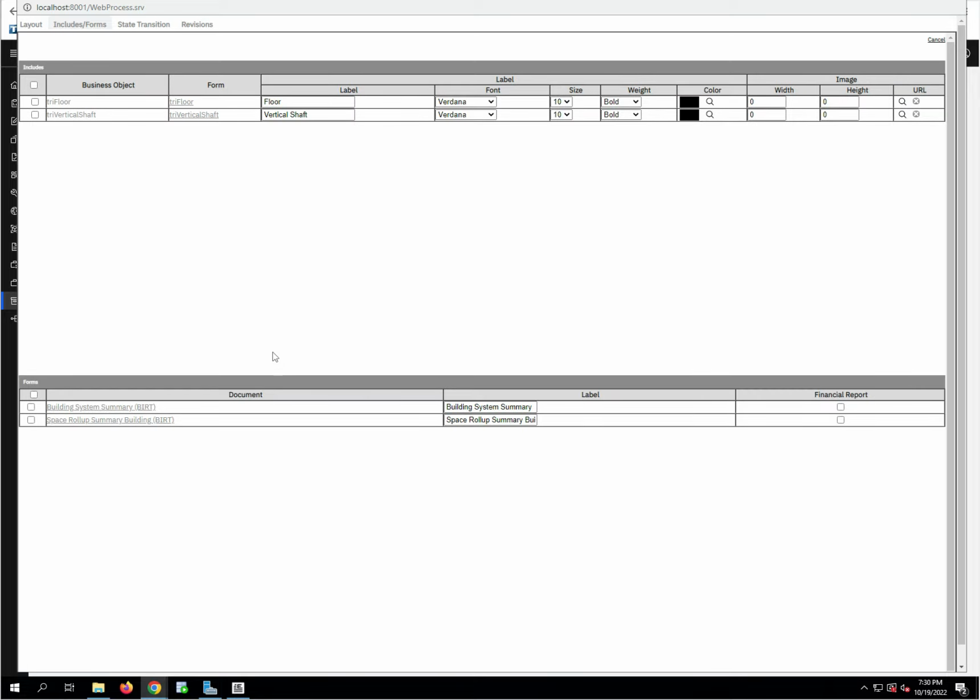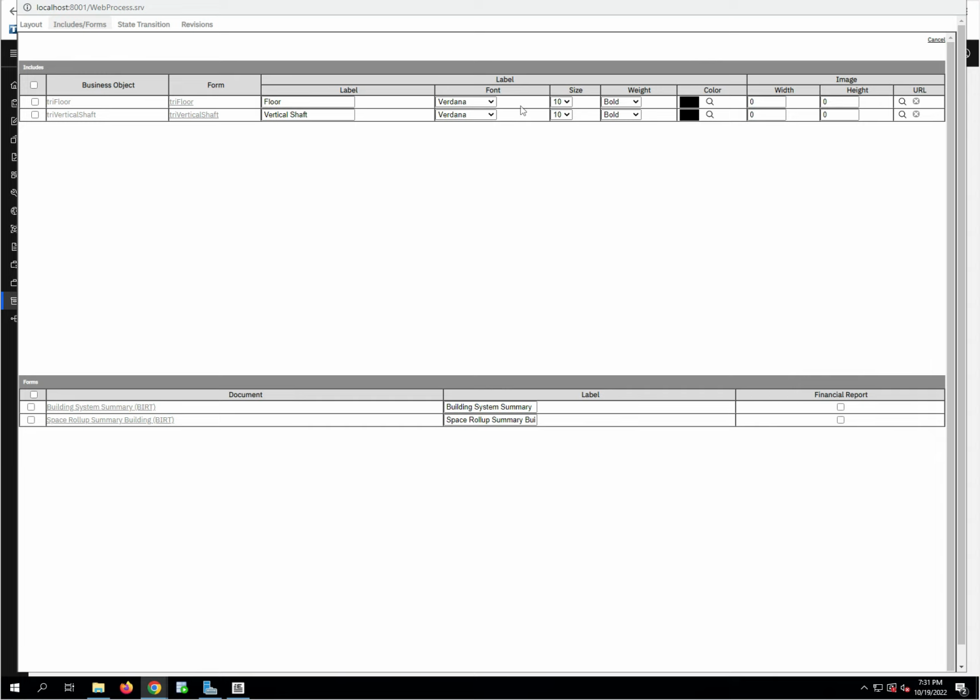The includes forms tab. So the includes is for hierarchy objects, right? This is where we set basically what type of object can be created at this level by this record type. So you can see, for the building, floors can be created underneath of it, and so can vertical shafts. We'll talk more about includes in a later video.